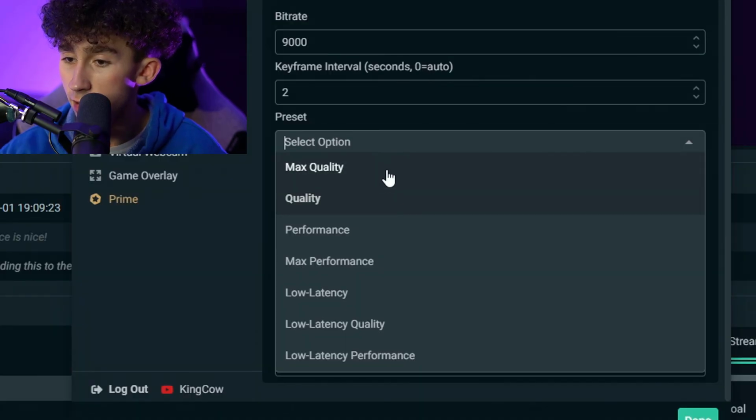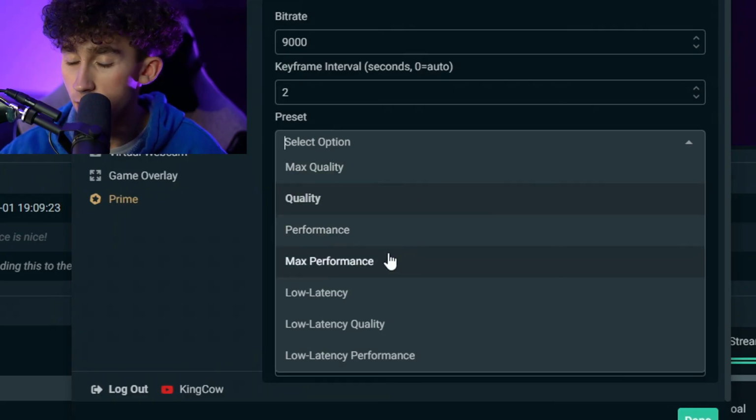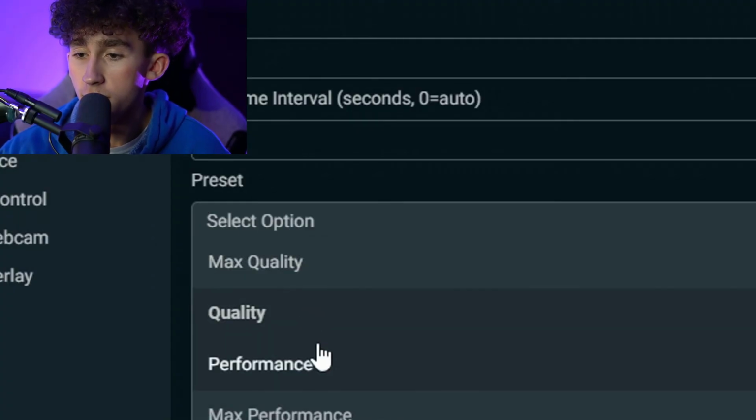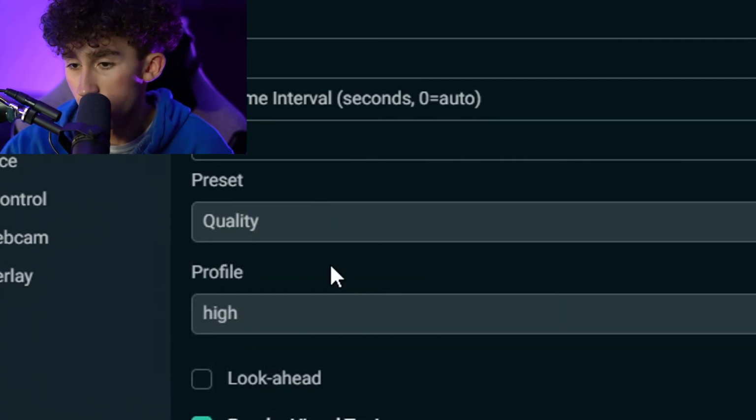I'm gonna be honest, I don't know why, but everyone says to keep that to 2, and I do, and it works. Preset, I wouldn't do max quality because it can just max out your system, but definitely don't do performance because that will give it a worse look. So just go with quality. And all this is assuming you have a pretty decent gaming PC. For cheaper ones, like maybe you do need to go performance. Maybe the quality will be a little worse, but you just want to get a stream out there.